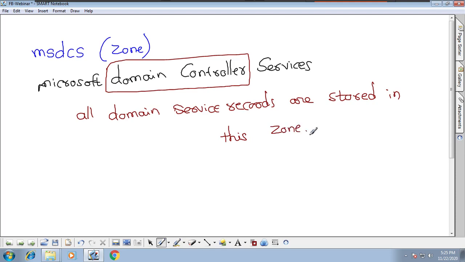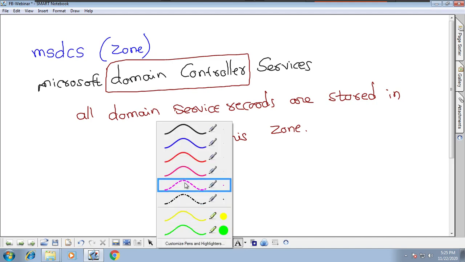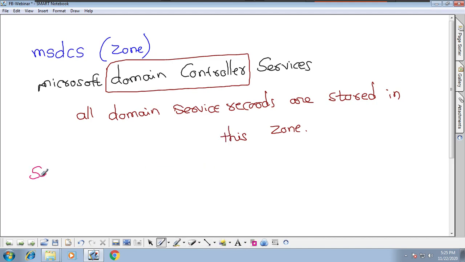So all the service records will be stored in the MSDCS zone. Understand? So now let's see what a service record is.